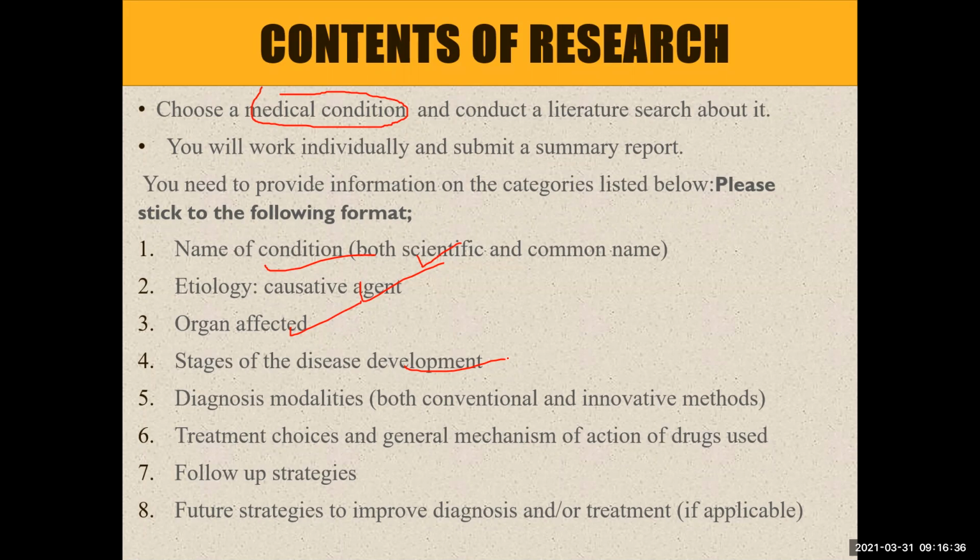And in the stages of disease, it's very important you write the time period also. For example, it starts within 4 to 5 days after a person is infected, then within 14 days this happens. Or maybe in pancreatitis it starts with inflammation, and then at the end a patient can die because of alcohol consumption. You can write what the various stages of a particular disease are. Make sure in the stages of disease development you also write about the days.